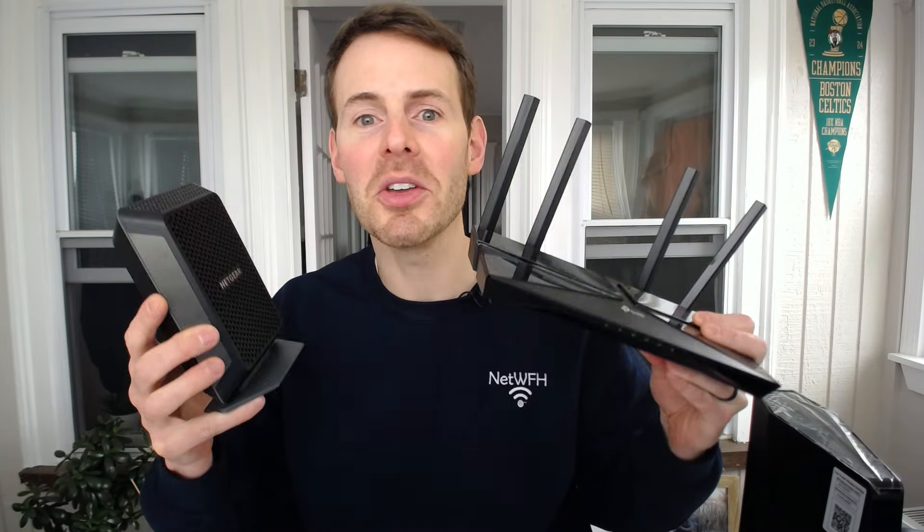Obviously, if you have two devices — like a standalone modem and a standalone router — providing your home with a connection to the internet, then you know you don't have a modem router combination device. Conversely, if you only have one device that's connected to the internet and it's providing your home with an internet connection, chances are you have a modem router combination device. Especially if you're renting your home networking equipment from your internet service provider, they usually give you a modem router combination device because it's easier to manage and set up your internet connection.